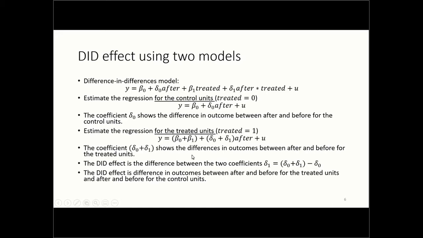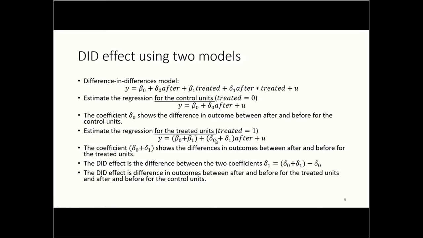And so the difference in differences effect would be the difference between the two coefficients, which is this coefficient here and this coefficient here. And if you look, that would exactly be delta 1, the same coefficient as on the previous slide. So here we took the difference in differences effect as the outcomes after and before for the treated units, and then after and before for the controlled units, and that's how we calculated that difference in differences effect.